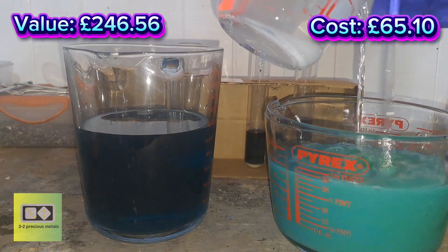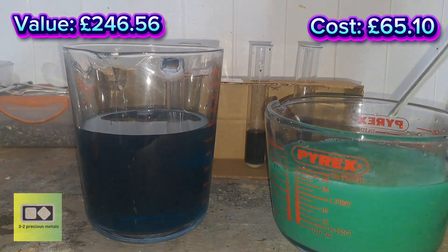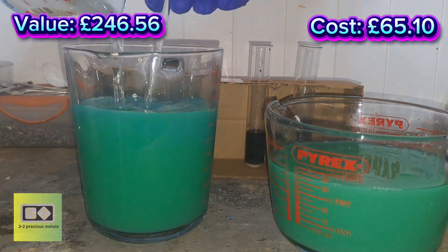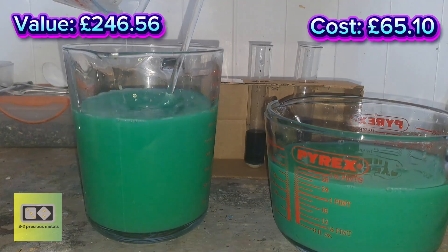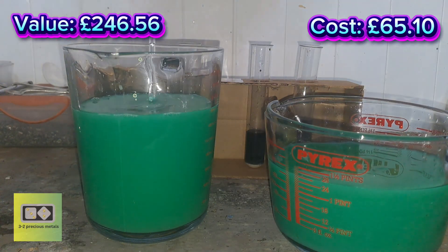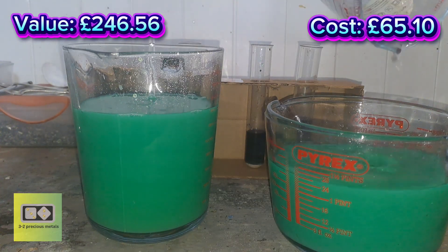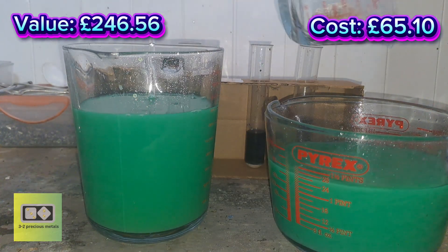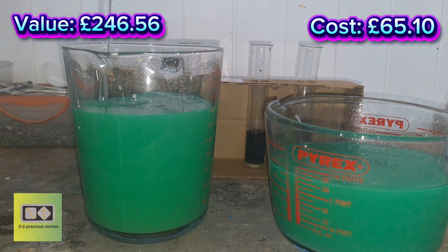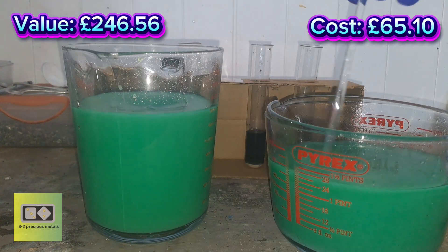These are the solutions that did contain silver. I've got some table salt here — I'll pour that in. The silver nitrate is going to convert to silver chloride and precipitate out; everything else is going to stay in solution. I'll be able to just clean that up, do a quick conversion, and then weigh it up. I'll leave these to settle overnight and then get washing them.